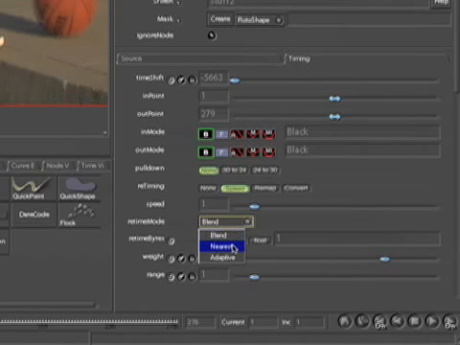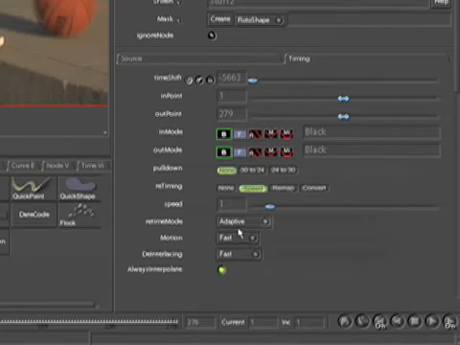Nearest is going to, if it's 50%, take a frame and duplicate it. So you would have frame A, and then the next frame would be B, B, and then C, C. And again, that's not what I want. I do not want duplicated frames. I want interpolated frames. Adaptive is what I want. It's going to create an original frame and then interpolate between original frames. So adaptive. Now that gives us a couple of extra options.